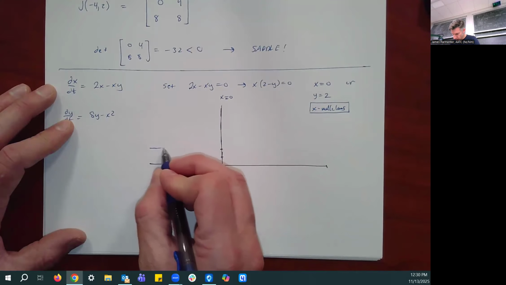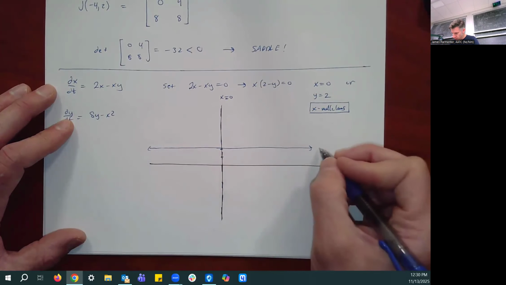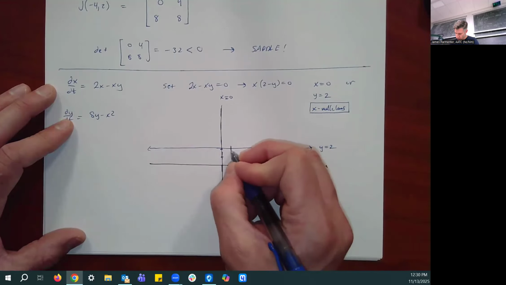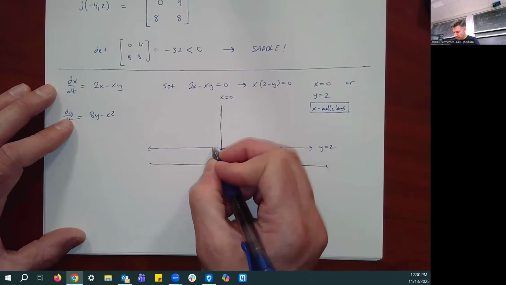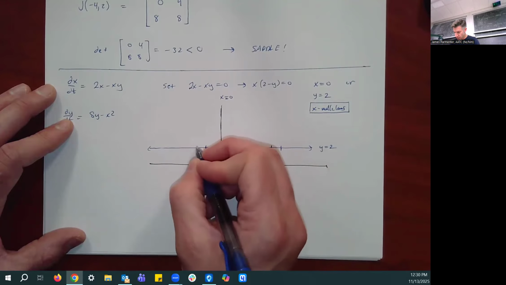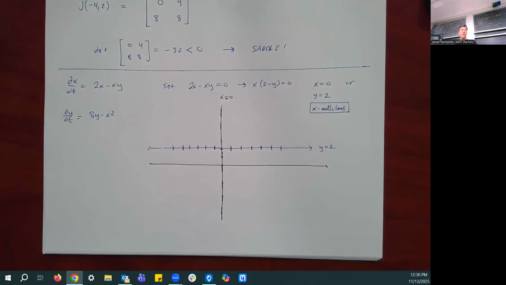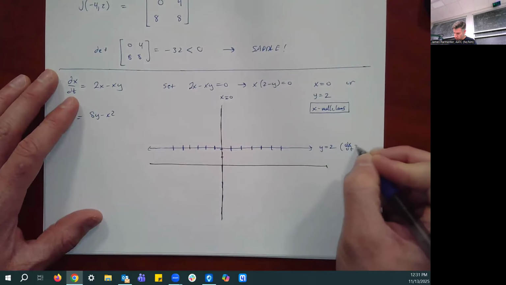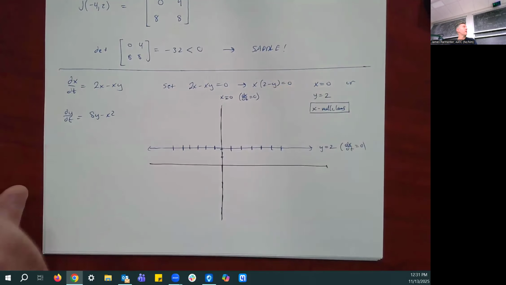So along this line, y equal to 2, all of my direction arrows are also, I didn't really want those arrows on the end there. Sorry about that. All of these are purely vertical. You might not actually need to draw this part. I just think it's good to think about that. Oh yeah, these are x nullclines. So the arrows, whether they point up or down, are pointing vertically. So, right, this is dx/dt equals 0. This is dx/dt equals 0.